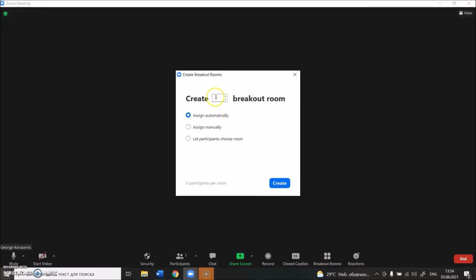is here. So remember, you must enable this on the Zoom website if you plan on using it during your classes. And within breakout rooms, you can either automatically assign the participants to the particular rooms, or you can do it manually. And this is relatively new. You can let participants choose their own room.